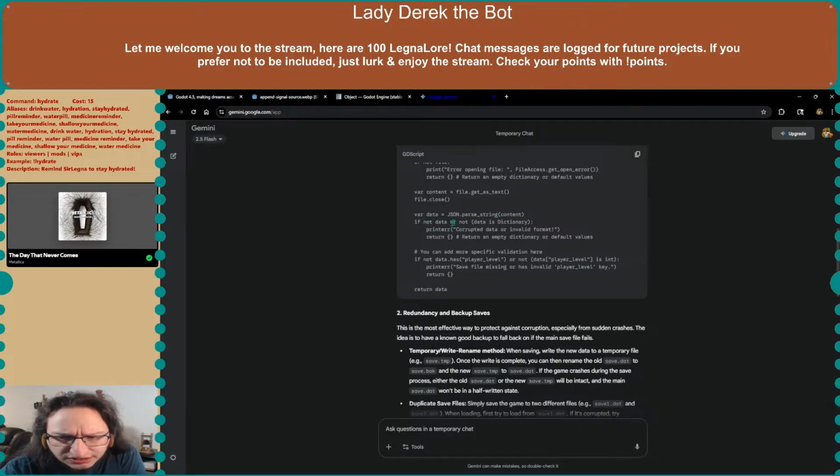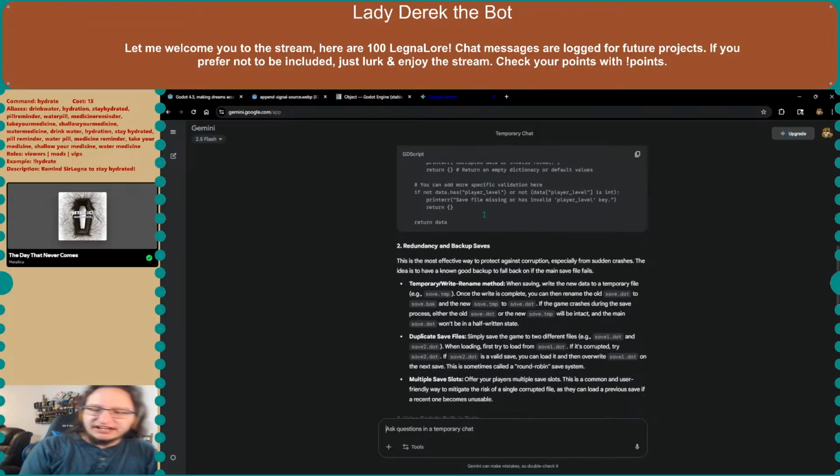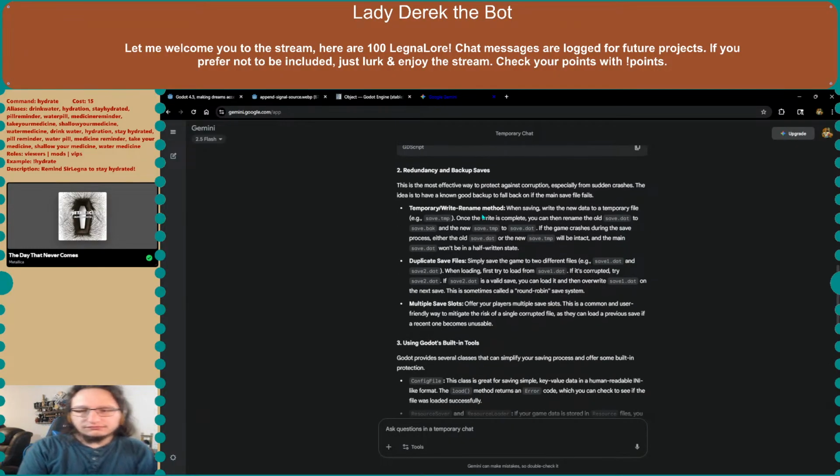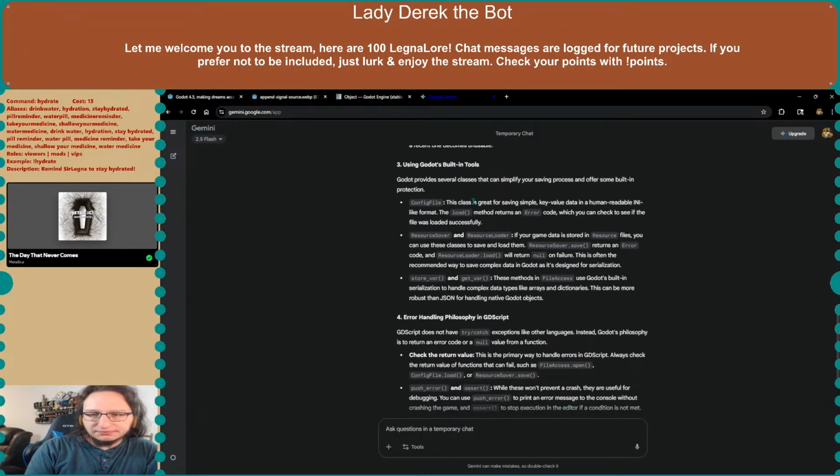If not data or not data is dictionary, corrupted data. And then add more specific validation here. If data has player level or not data is int, produce. I don't like that. Redundant backups, built-in tools.